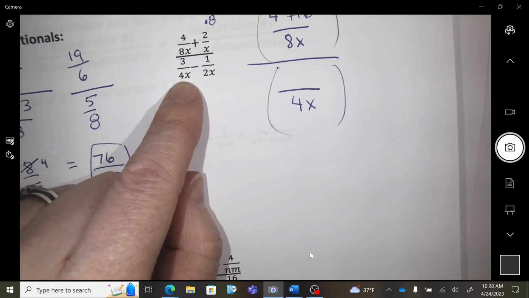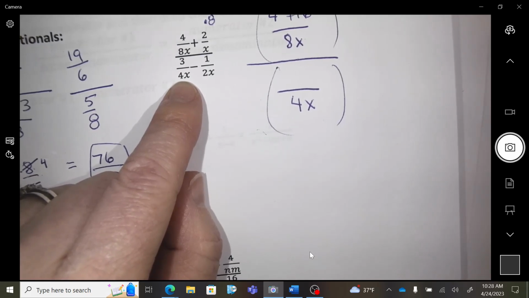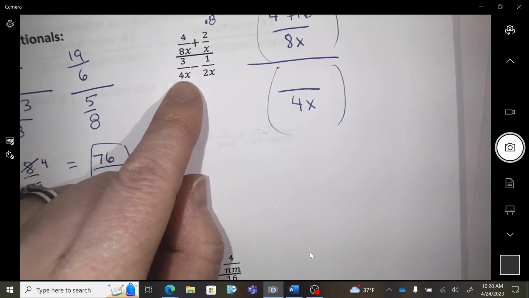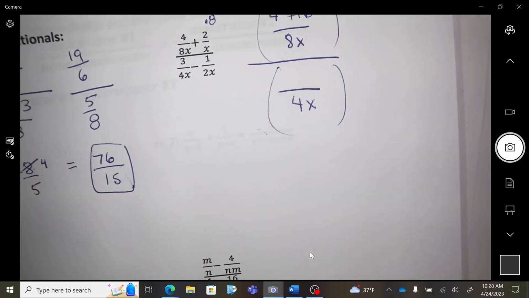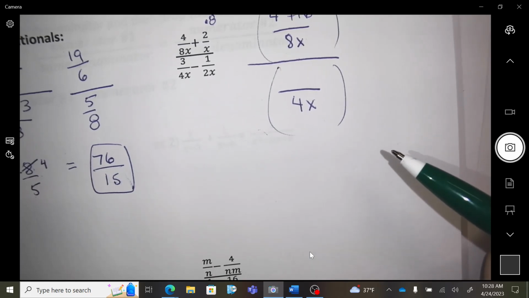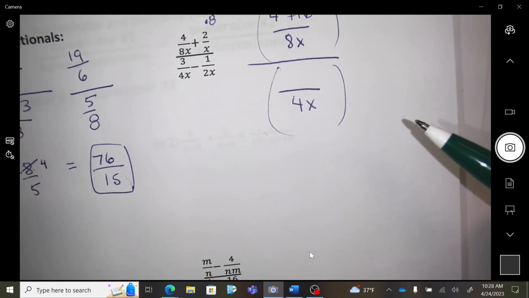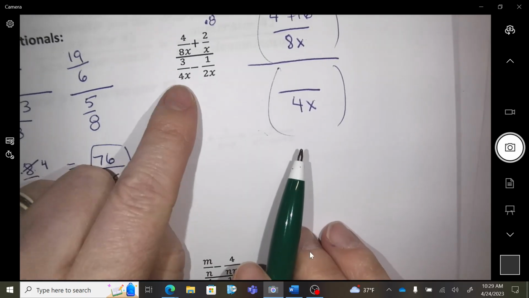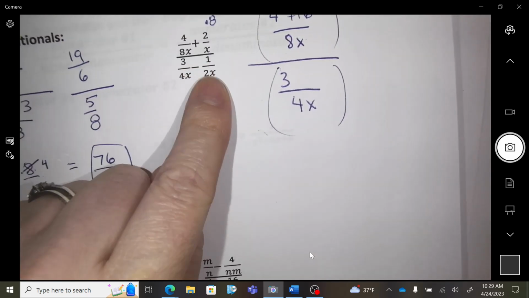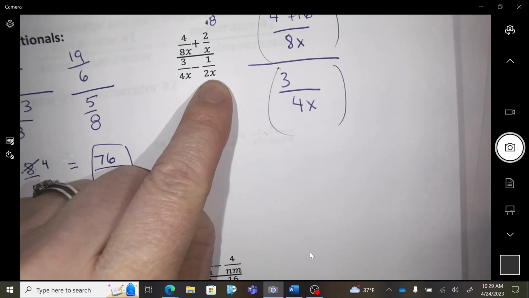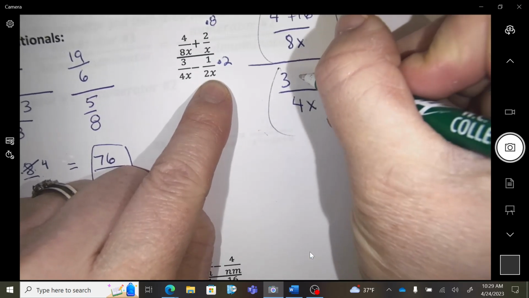So here's a problem on the test that people pick 8x squared. Yeah, that is common, but it's not the lowest. It'd be like me going, what's common between a 2 and a 6 and picking like 60. I don't need to go that big. You always want the lowest one, or your math is going to get so complicated you can't even do it. Okay, so 4x stays, so 3 stays. 2x, that would have got times by 2.